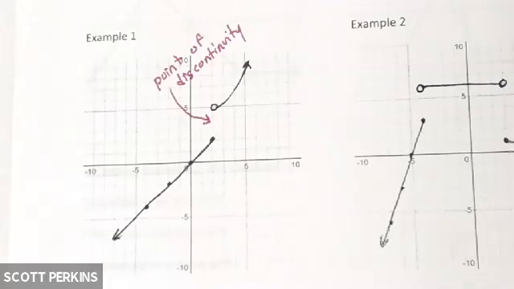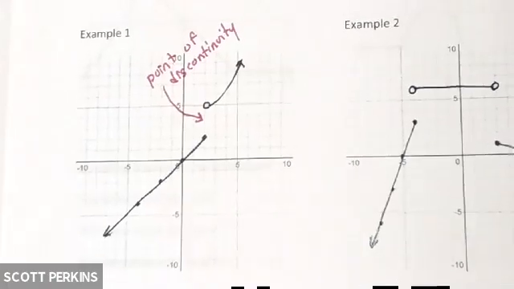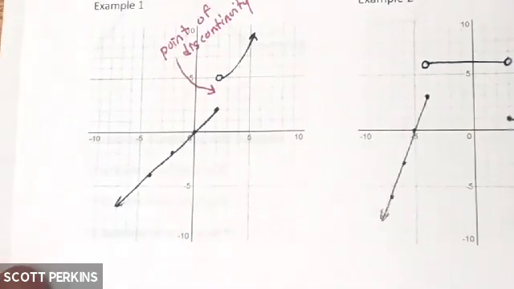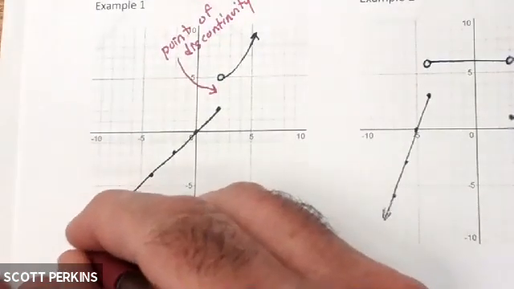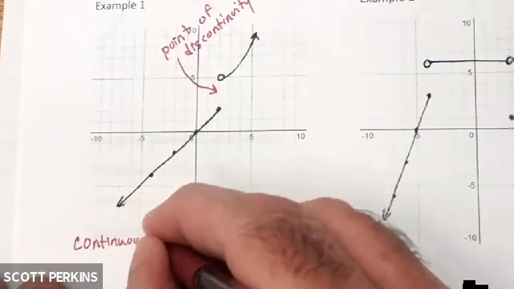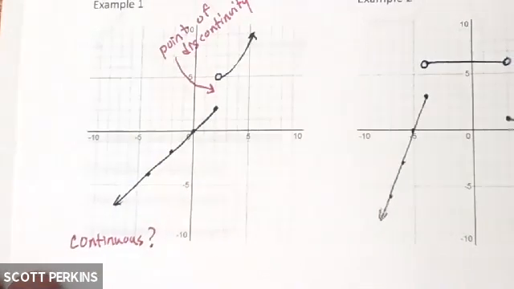Unfortunately, then what I can't say is that this is continuous on the whole number line, negative infinity to infinity, but we can break it down into intervals it is continuous on. So a question that you will be asked on the homework, and a question I'm going to ask you on the test, I promise, is: where is this continuous? On what intervals is this continuous?